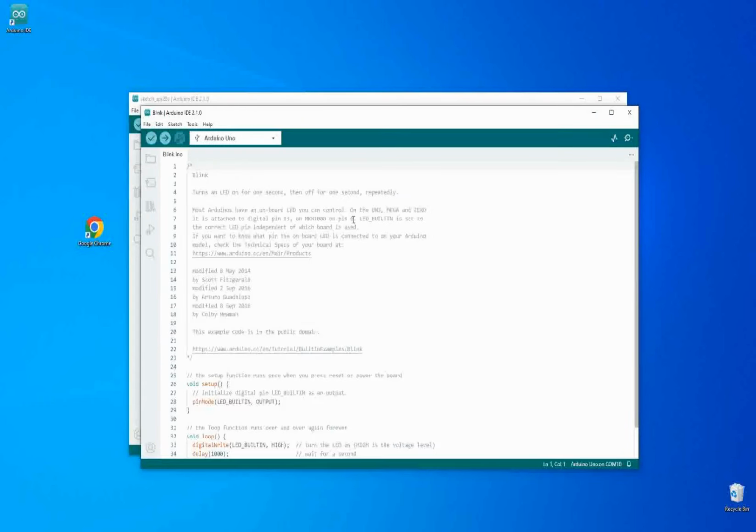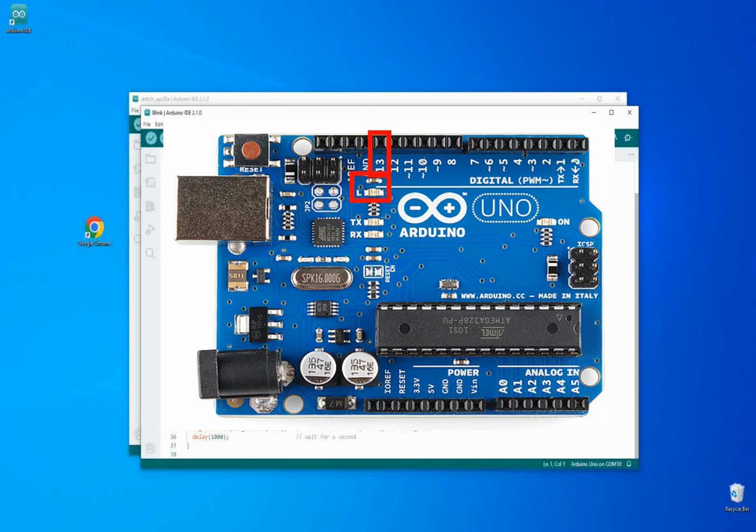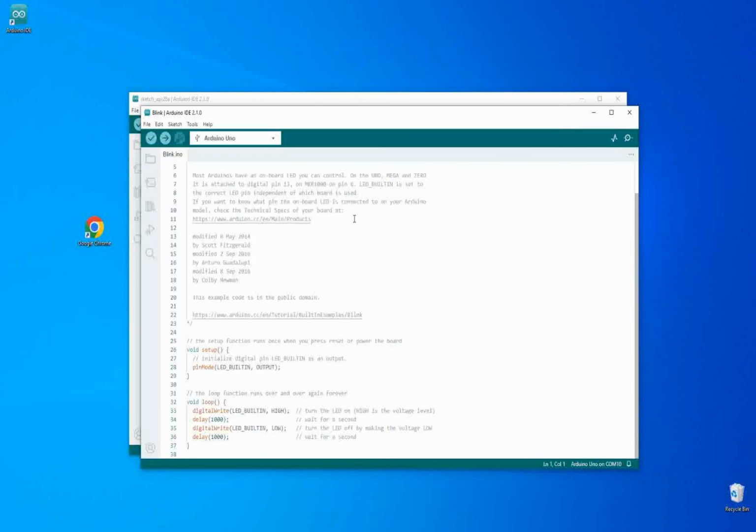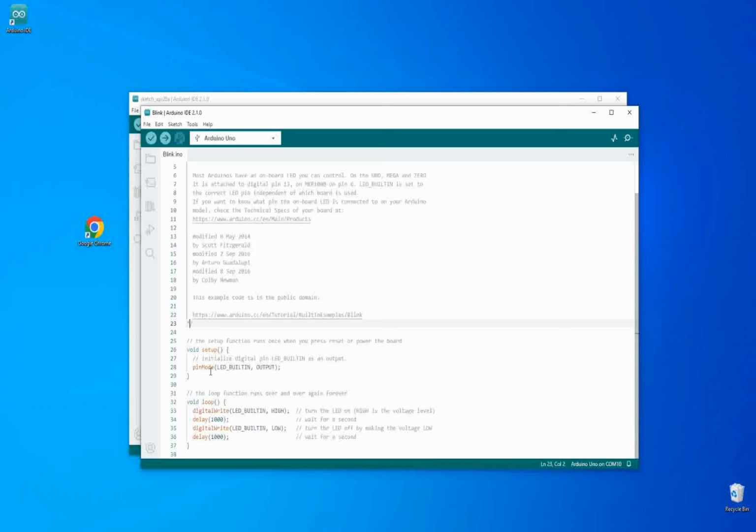Now we go to File, Examples, Basics, Blink. A new window will open, which will have the code already written, which we can load to the Arduino board to control its integrated LED light on pin 13. In this code, we can appreciate the order that the microcontroller will get to produce the expected signals. In this case, the code starts from void setup. Double slash and slash asterisk ending with asterisk slash are ways to add comments to your code. It is useful to understand what your code says if you forget in the future.